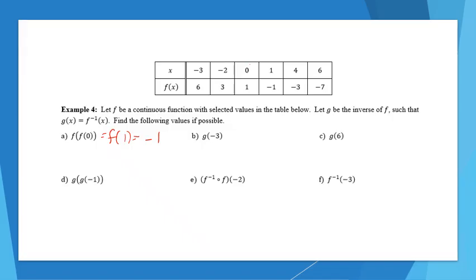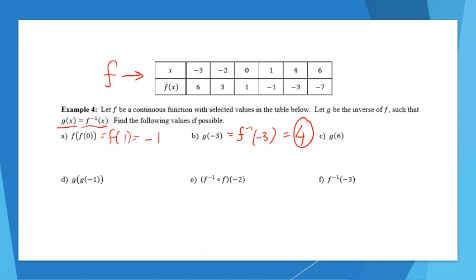Now we see g of negative 3, and so this is another way that AP could ask this question of inverses. They will say let g, a new function, right, because this is the graph of f. Let g be the inverse of f such that g of x is equivalent to the inverse of f of x. And so when we say g of negative 3, another way to write that is f inverse of negative 3, there. You're just looking at it here and then going up, so this should be positive 4. So 4 should be our answer there.